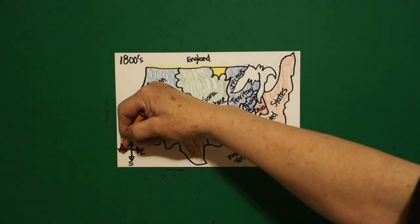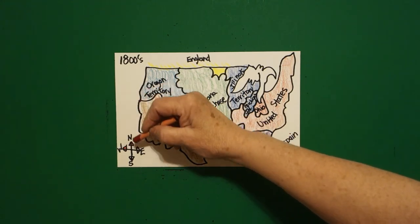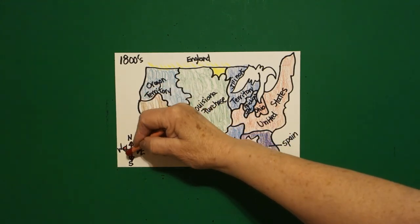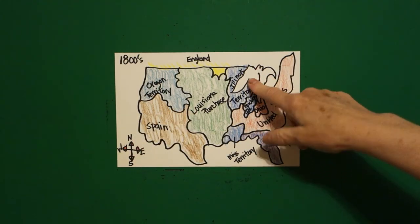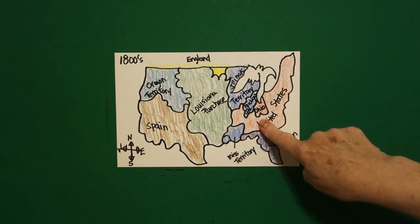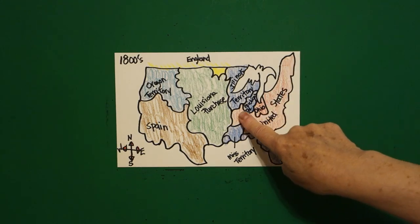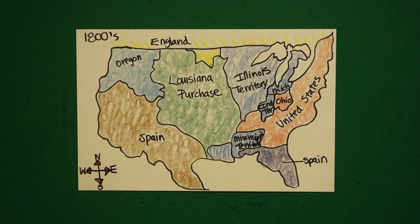Now my compass rose, I'm just going to color my arrows red. Okay? These are the Great Lakes. I'm going to leave those white. So, basically, the United States was just this area. Everything else had to be bought or taken. Okay, let's see what this looks like all colored in.